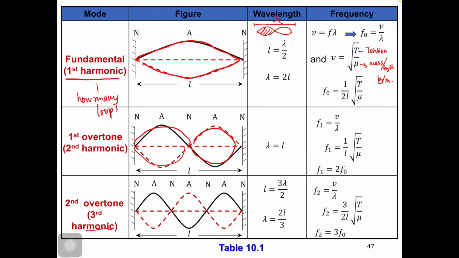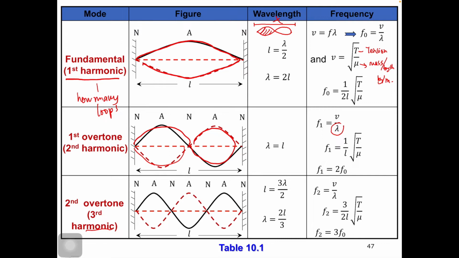So f naught equals, gantikan lambda tu sebagai 1 over 2L, so lambda equals 2L. So velocity tu equals square root of T over mu. So for first overtone, second harmonic, the second harmonic dia ada 2 loop. So basically awak tak perlu pun nak hafal lambda sama dengan berapa L. When you draw the diagram for second harmonic, you can see from the diagram dia dah menghasilkan length L awak sama dengan lambda. So you can just sub value L awak ni sebagai lambda. Then basically square root of T over mu, that is for the velocity lah, or the speed in the string.